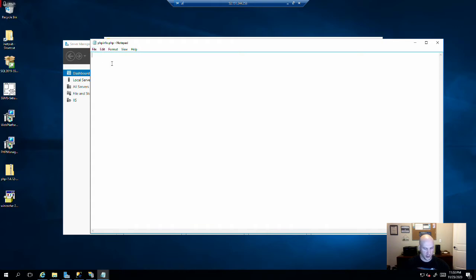And what we want to do is write our first PHP. So instead of HTML, our opening tag is going to be PHP, and then phpinfo. Then we terminate with a semicolon and close the PHP tag. That's a very simple file, and it will pull all of the configuration information when we query this page in the web browser.